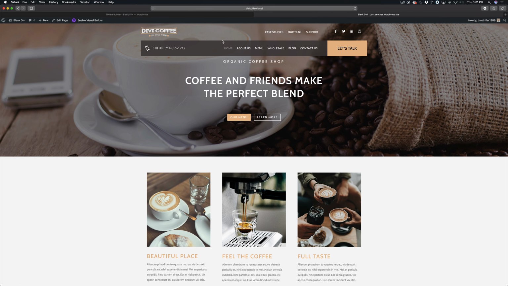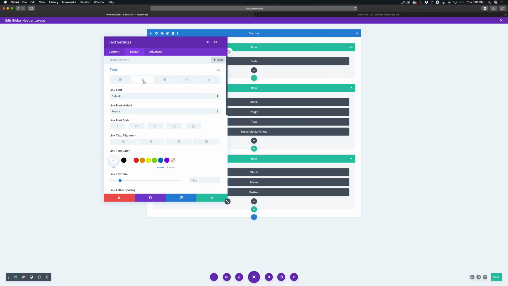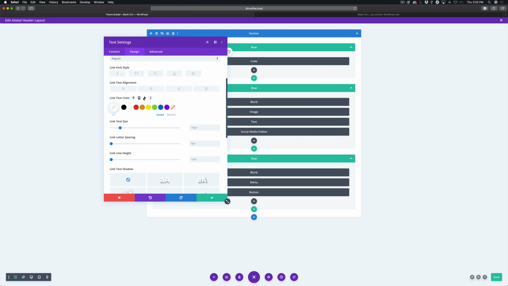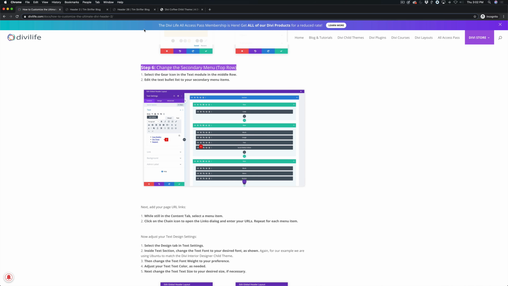So I'm going to go ahead and add that actually. I'm going to come over here and go to design, go into text, go to link, and then turn on hover. I need to go ahead and grab that gray again.